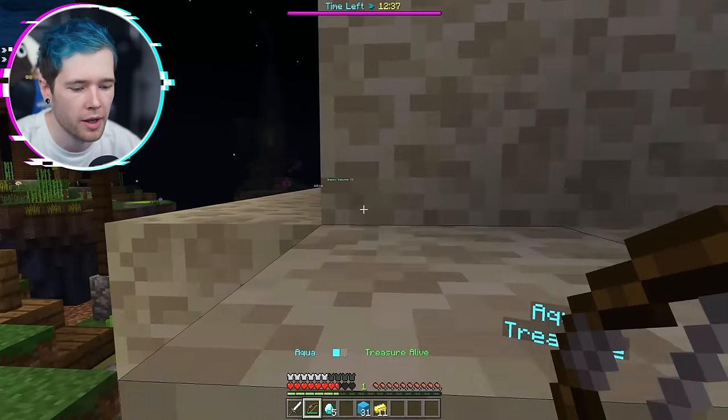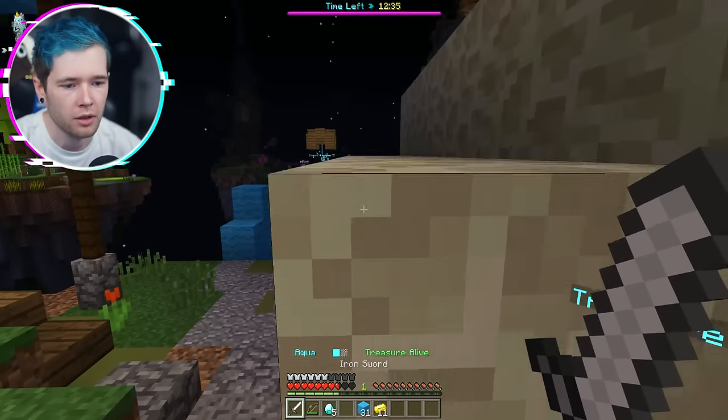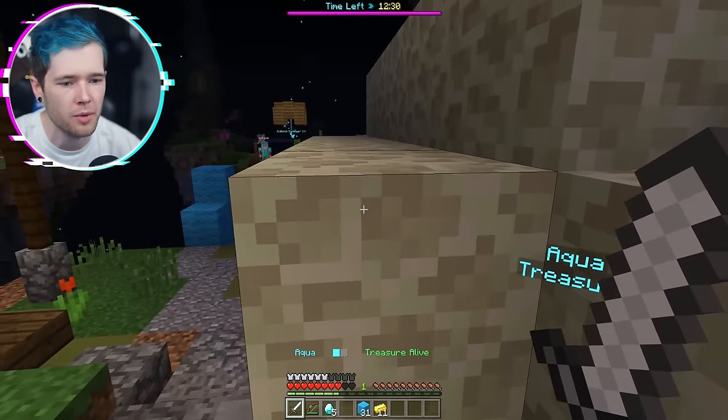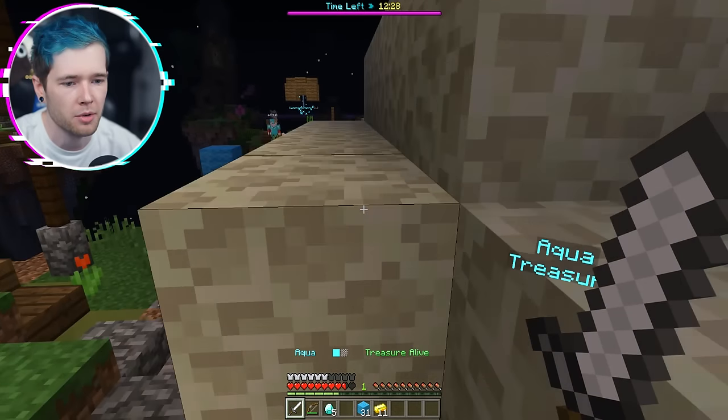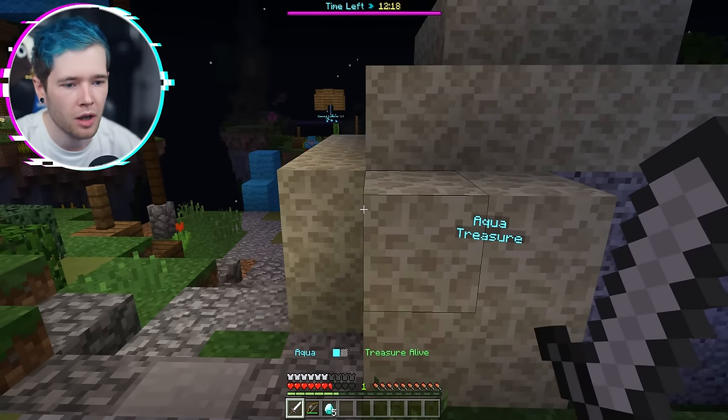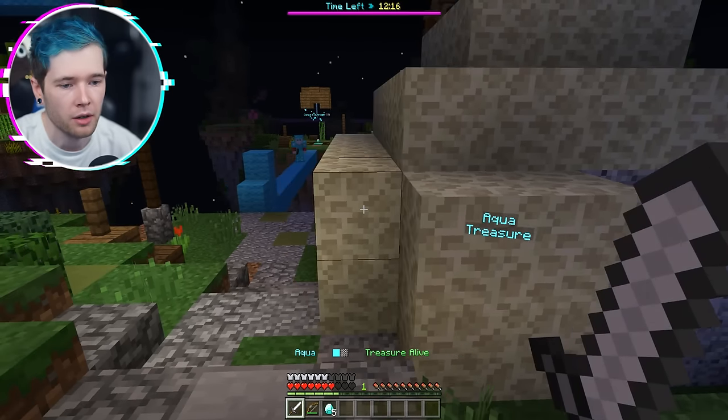I think this guy's going to win. I've run out of arrows. Come on, buddy. Come on, dude. It doesn't show you what they're doing. Oh, my goodness. I'm going to die. I'm actually going to die. Ow! He's coming close. I just need to knock him off and I win.